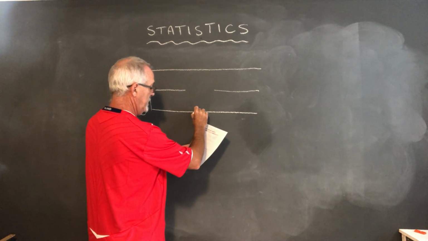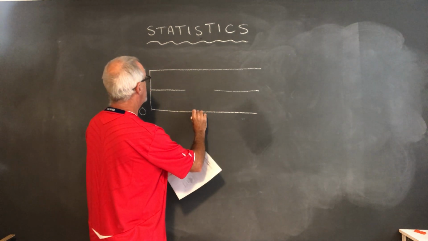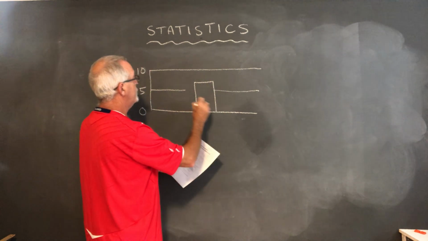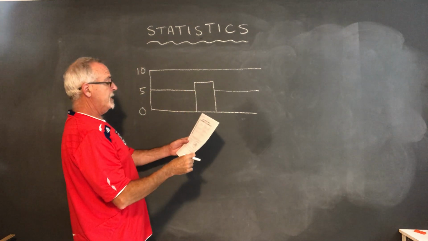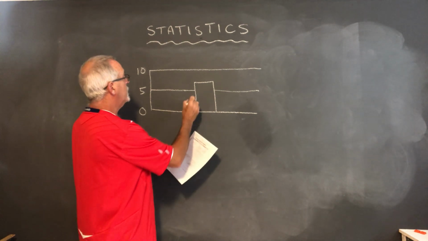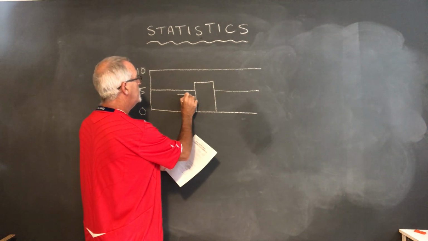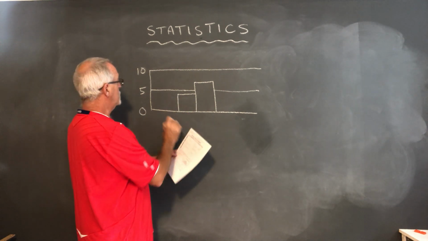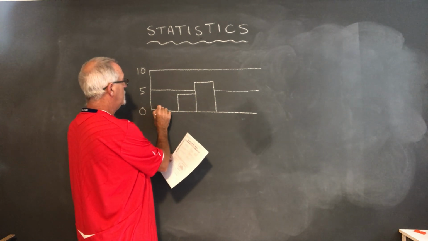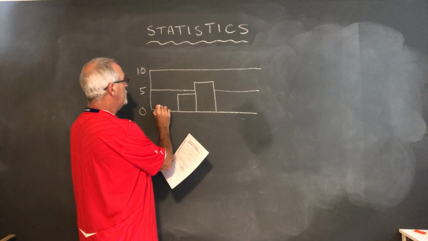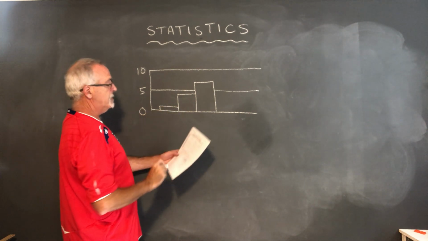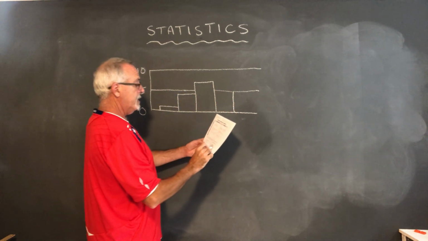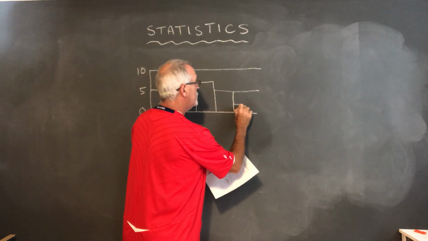So there's a bar in the middle, which is the tallest bar, and it's going up to 7. So I'm drawing it. That means I can finish this. Then the one to the left of it goes to 4. The one to the left of that only goes up to 1. So I guess I'll try and make my bars the same width. So I'll do that, and I'll waste a little bit of the space over here. This bar goes to 5, and the bar at the far end goes up to 2.